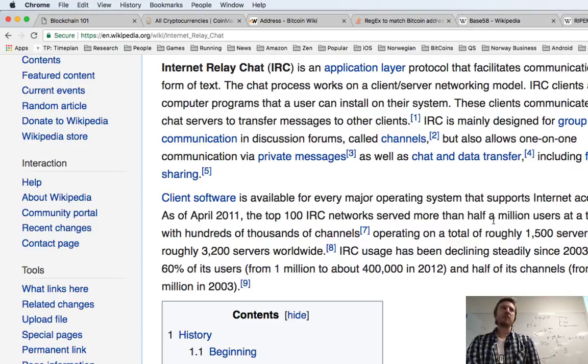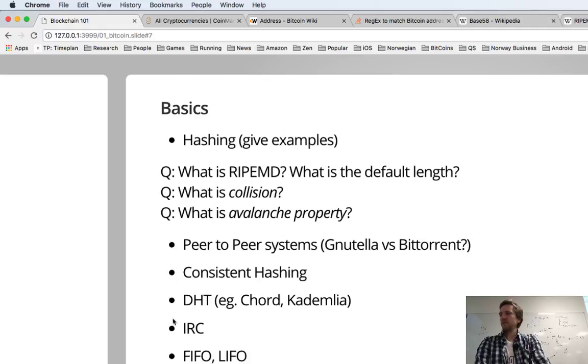Programmers use it, some companies use it for support, and a lot of open source projects use it for Q&A, and also as a kind of office replacement where you can chat with other people working at the same time. It's not as popular as Facebook. It doesn't have billions of users, mostly because the user interface is a little bit geeky. You have to use a particular client software, and it's not as seamless as Facebook, but it has its uses. And in particular, why do I have it in here?